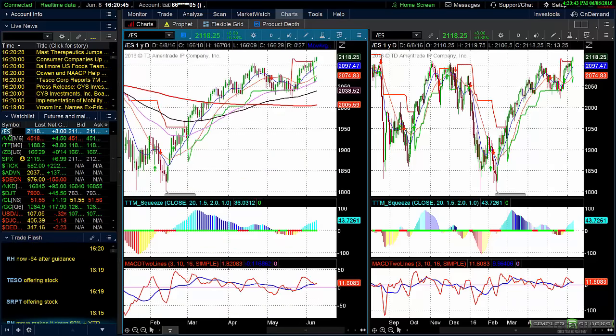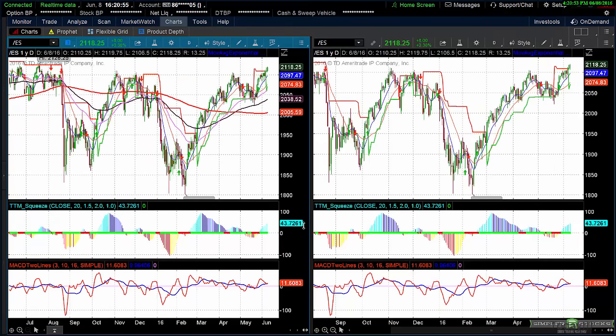Going back to the overall market: the ES made a new yearly high, close to an all-time high. If you zoom out, you'll realize that back in July of last year we went to a new high too — everybody thought we were going to go nuts and then we fell apart. Then in October we tested it and went down again, then a lower high. This one is more like last July — new high — and now we'll see what happens.